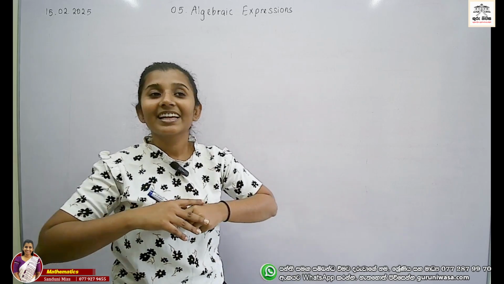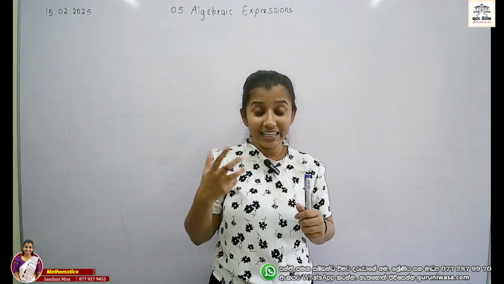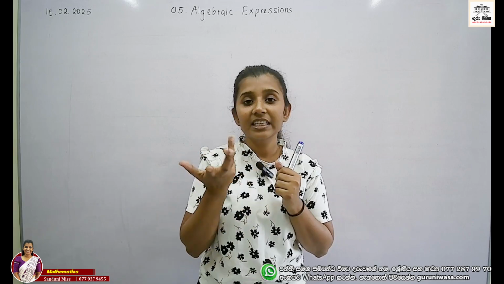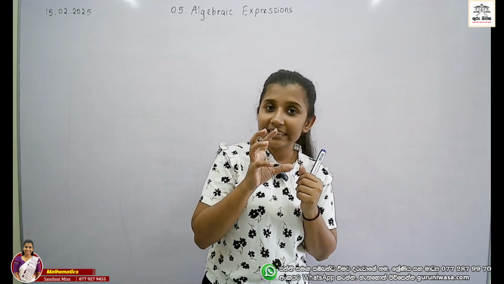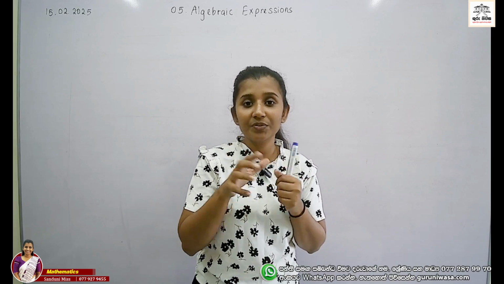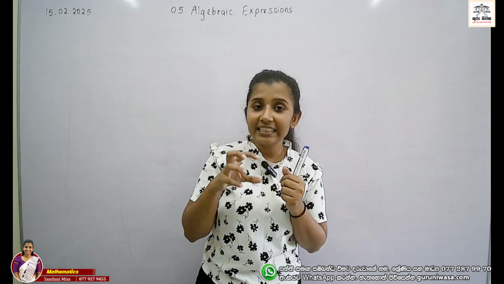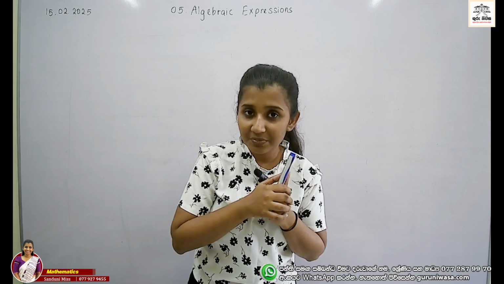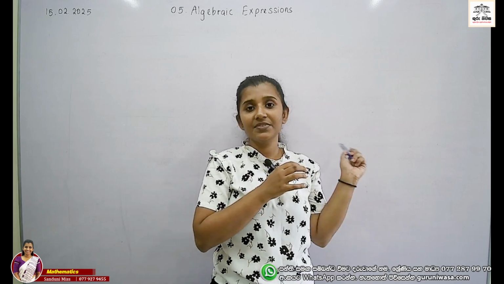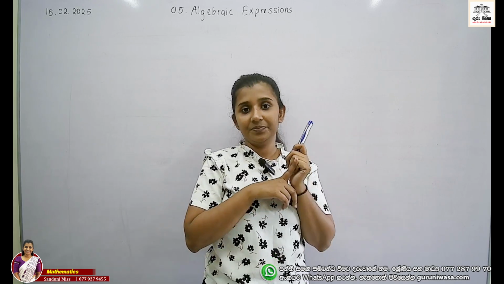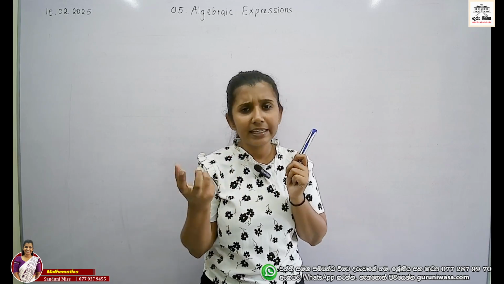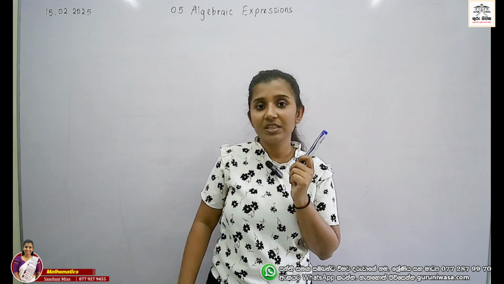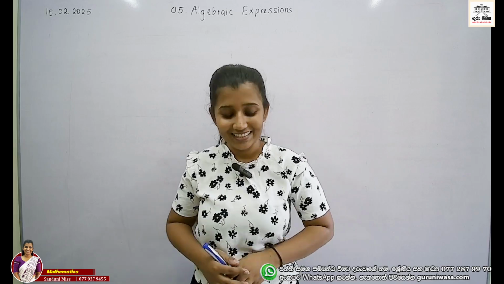With an unknown term. The amount of money you had already is unknown, but there is a value, right? So we represent that by an English alphabet letter. That letter we call an unknown term. That letter can take any value. So the expressions which have algebraic terms are called algebraic expressions, right?